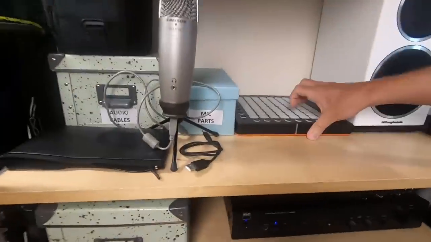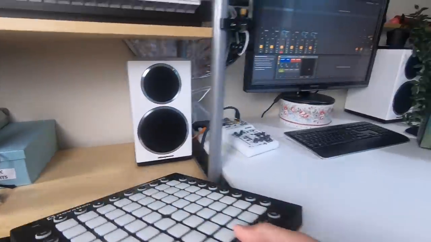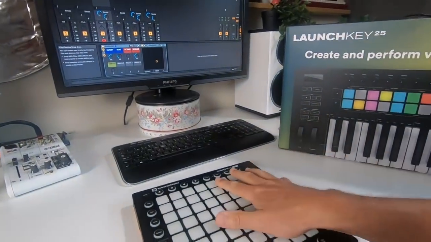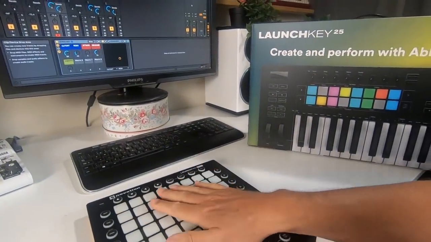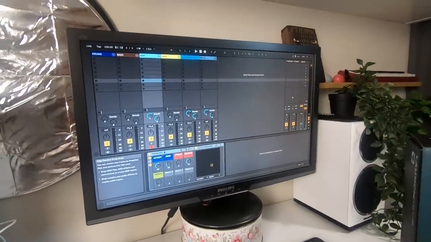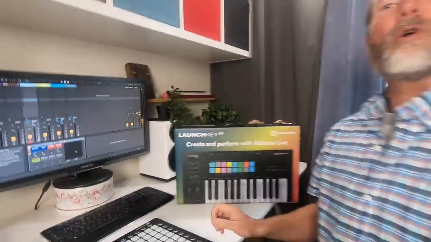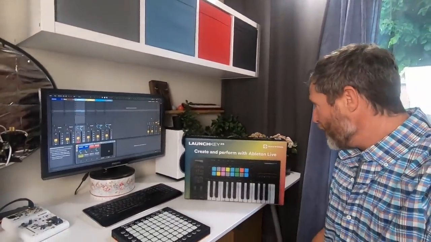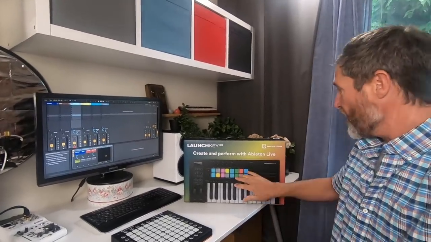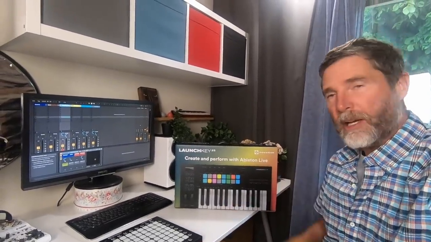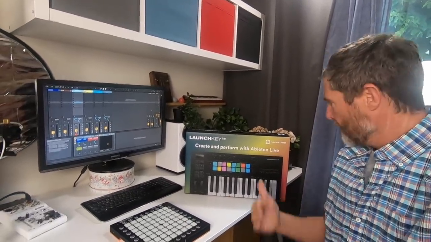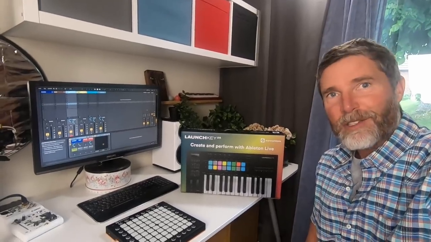Now, I'm a big fan of the Launchpad by Novation. We have one over here, so I can get that out for you. This is a great controller for launching clips in the session view in Ableton that we have open here in the background. So when Novation reached out to me and asked if I'd like to check out the brand new LaunchKey Mk3 range, I was really interested because this is like a combination of a MIDI keyboard and a pad controller, so you don't have to plug two devices in. So today, I think we'll check it out.